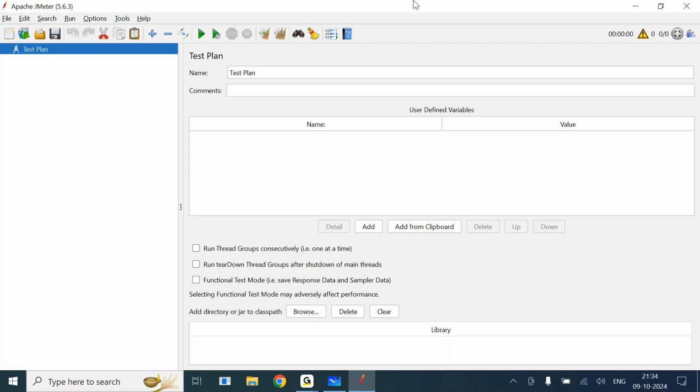Then once the filtering is done in JMeter, we will understand how to enhance the script with parameterization, correlation, assertions, and all those elements. We will try to understand the different elements of JMeter. After that, we will get into the execution stage, where we'll try to understand think time, pacing, and all those.